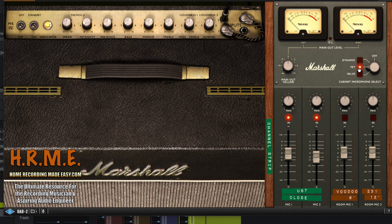When you get over to the FET side, we have a little bit of a different combination of microphones. We're using again the U87 by Neumann, which is a little bit brighter sounding than the U67. We're using something new that wasn't part of the Silver Jubilee, the Voodoo VR2, in one of the room mic slots, and in the second room mic slot the Telefunken ELAM251.